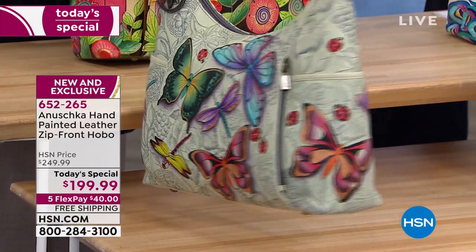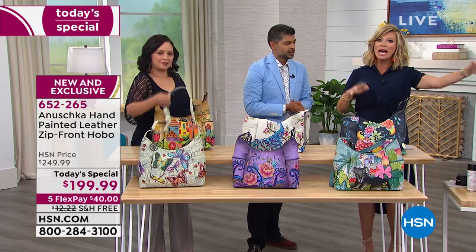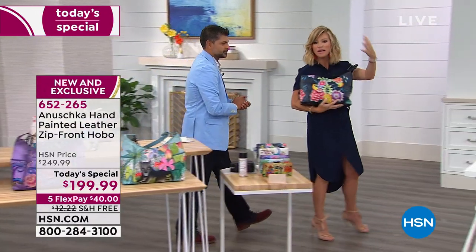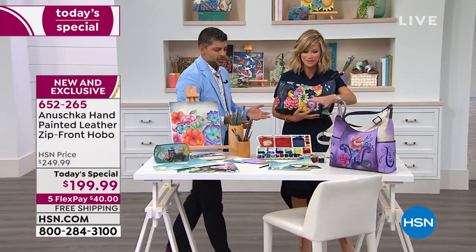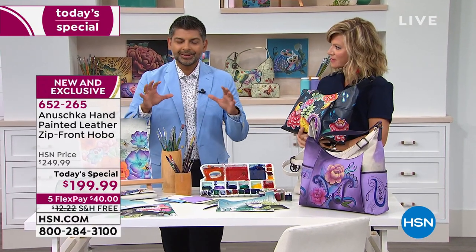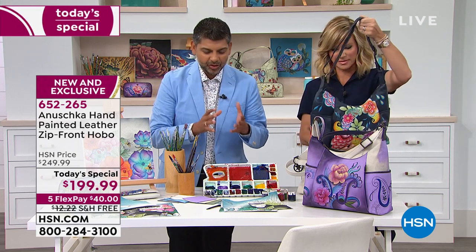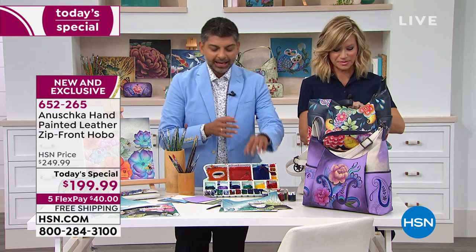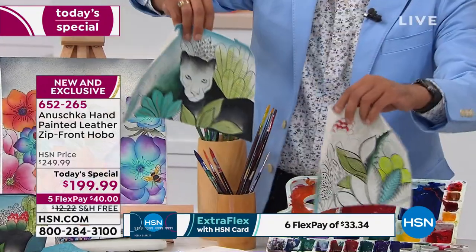Let's talk about how these are handcrafted — we have a table set up here. This is not a bag where artwork is bought somewhere and stamped on. This is actually painted, and paint that's not coming off if it gets wet — absolutely not. This is a small peek into how the bags are made in our workshop, how the artisans sit with paint and brush and leathers and concepts and ideas, playing with colors to create every story. We hand-cut every single panel — these are all the panels it takes to make one bag, and that's not even all of it.